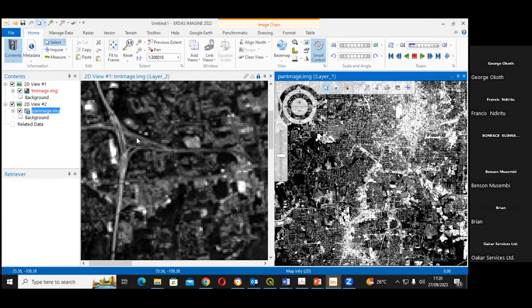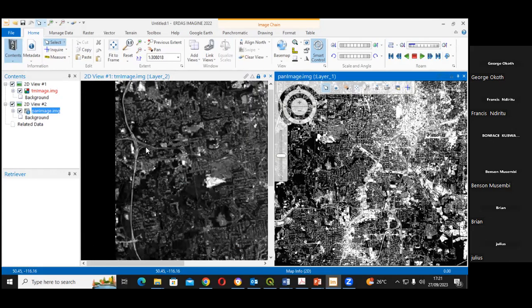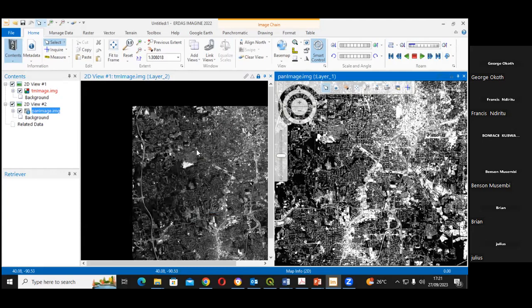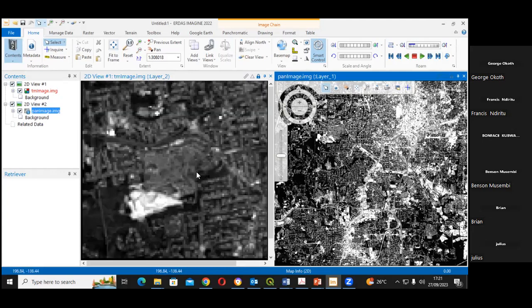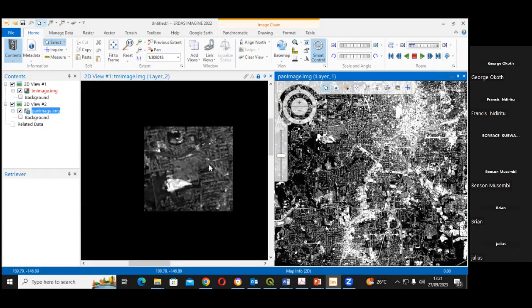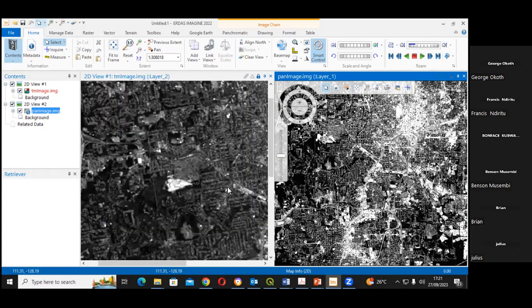In most cases, when you are picking your ground control points, you basically look at places with road intersections, rock outcrops, and maybe a corner of a house, if you can clearly see it in the image. But yeah, so we will pick this point. We'll pick another point here. Then we will also pick another point.